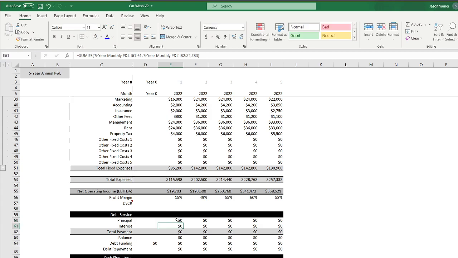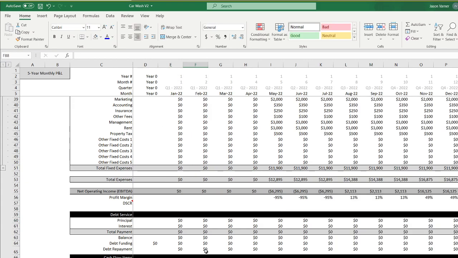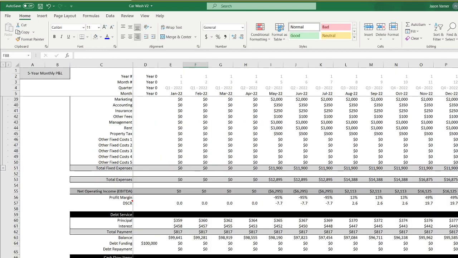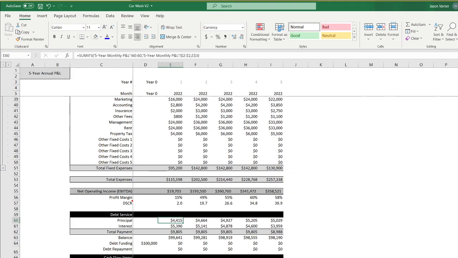Why is it some 60? Oh, because we had no financing. Let's put some numbers in here just so we can make sure it looks right. Some debt. Now, obviously, debt makes your cash requirement up front less, but you get less back because you have to pay interest.